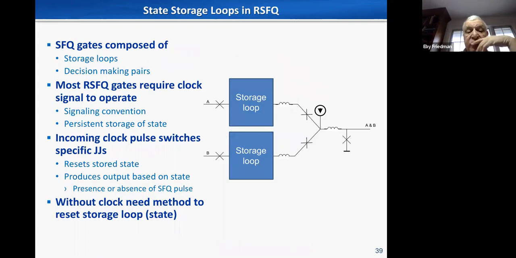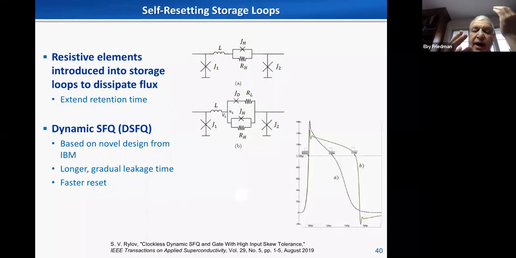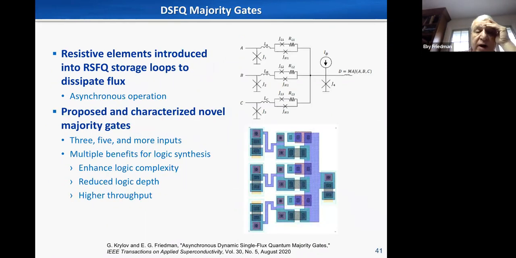We also have ways of storing states dynamically. And so this is the idea here, that you want to have a dynamic logic, rather than having to synchronize every logic gate. We actually use something called DSFQ, which was recently developed at IBM by a fellow named Rylev. And he's shown approaches where you can actually replace a CMOS gate with an SFQ clock gate with a dynamic gate, which behaves similar to a CMOS gate and doesn't need to be individually synchronized. And so there's been a lot of recent work on using DSFQ as a logic family. And we've done some work here as well in the area of designing multiple inputs, multiple structures, and multiple logic gates based on DSFQ.